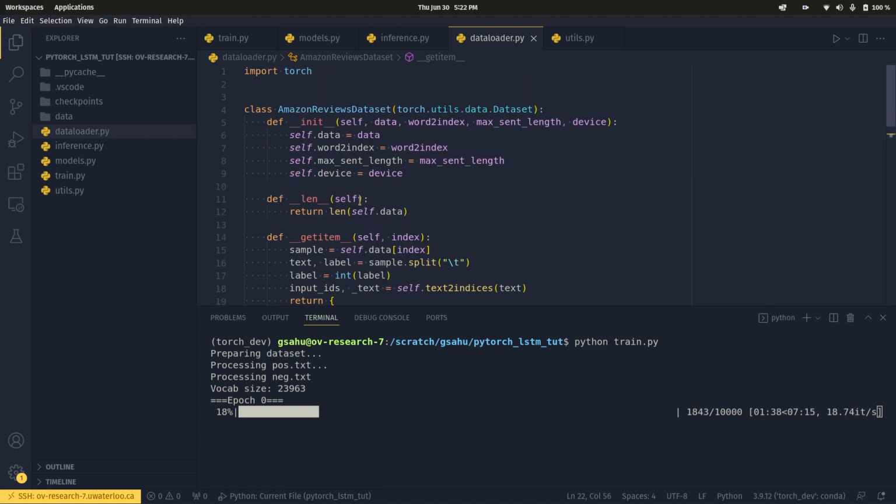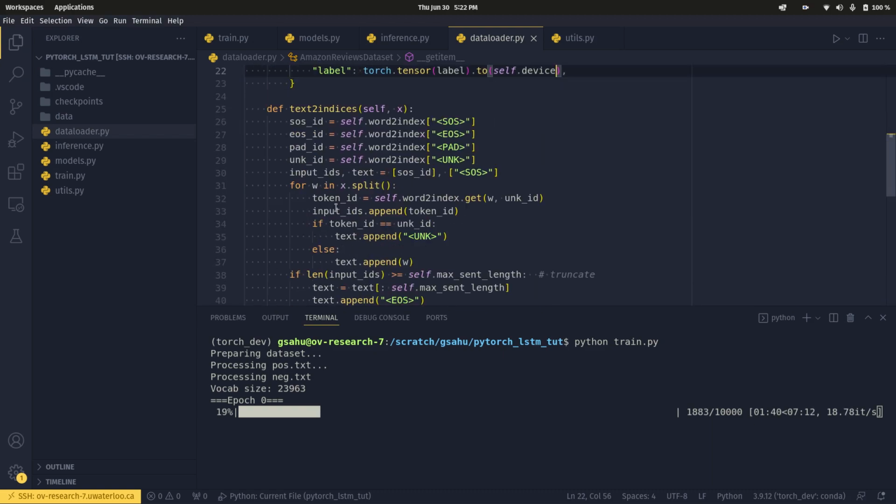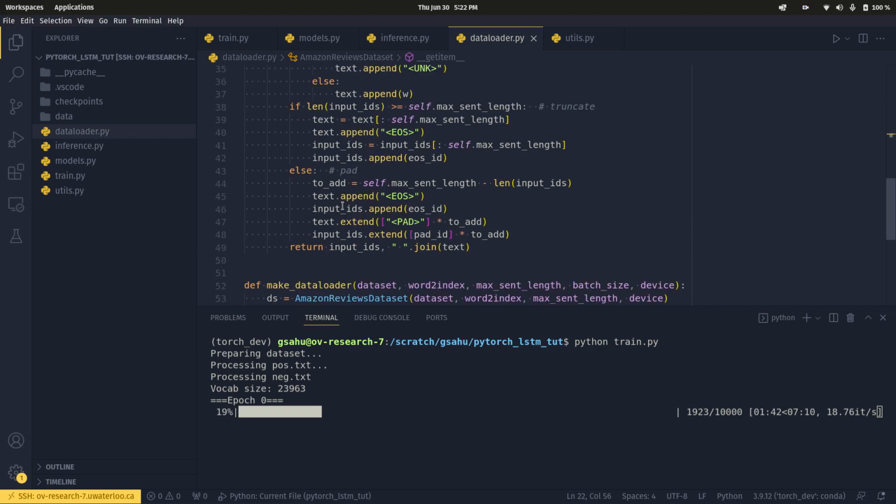We can do it right here inside this text to indices.